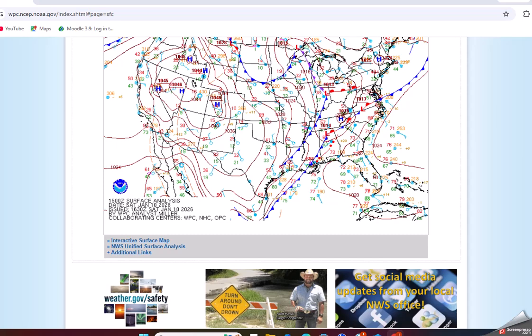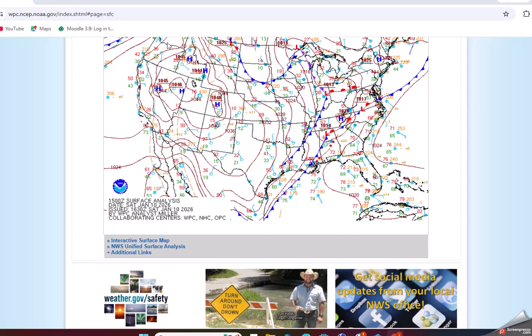The other lines drawn on here are isobars. They're lines of equal pressure. So, if I am moving from low pressure here towards high pressure over here, pressure is rising along this line, and these isobars are showing that. They represent the different pressures, the 4 millibar differences from each one.